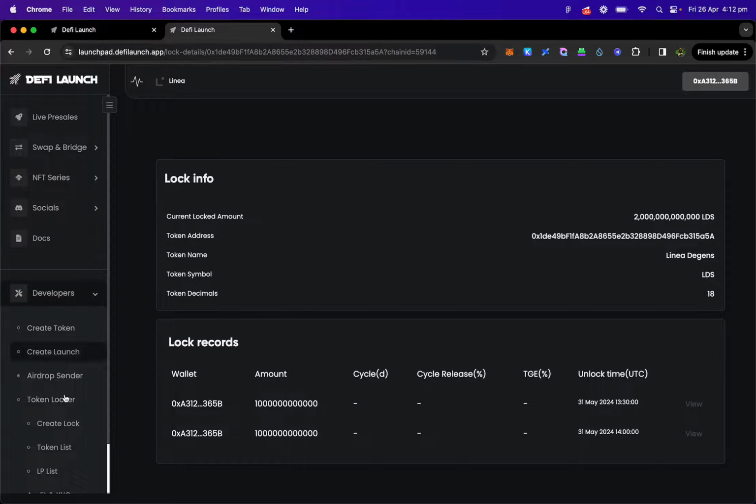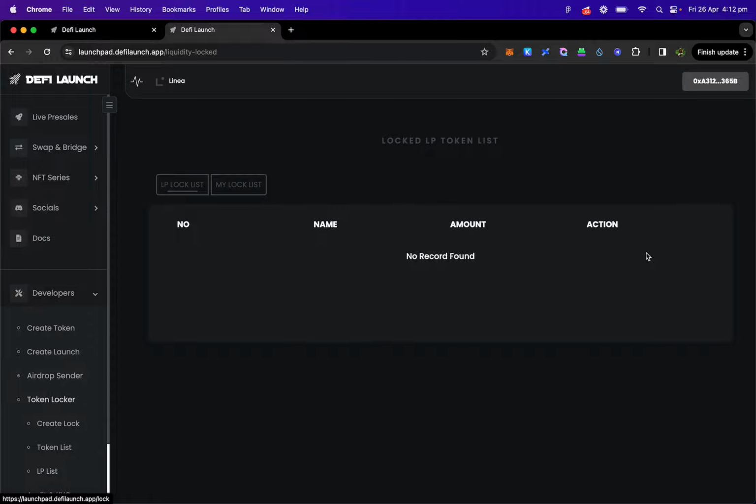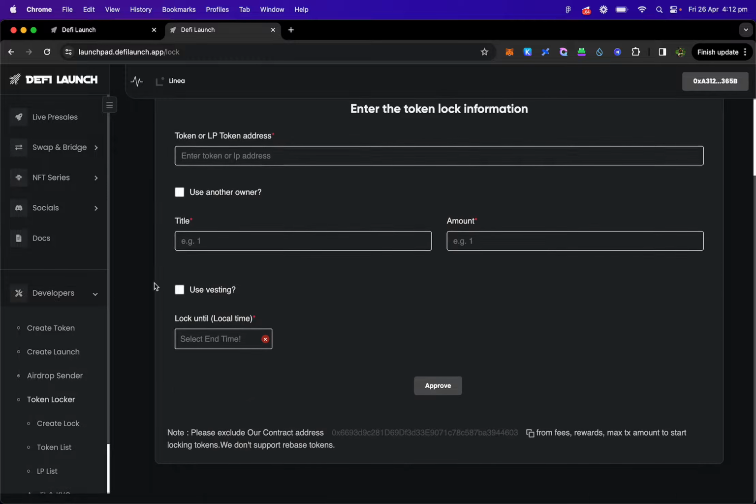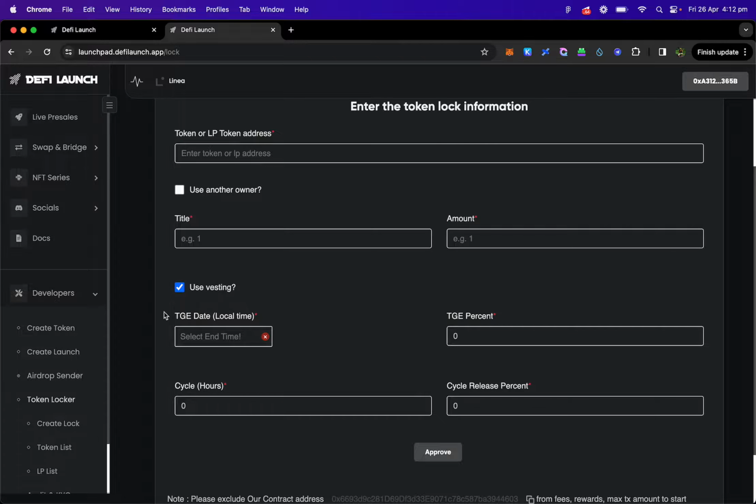Right, so on this you can also lock LP. Once your token has LP tokens, you can lock it the exact same way, and you can also create a vested lock. Now, a vested lock gives you the option to do different percentages of tokens at different times, so they get released periodically. This is also another way that you're not just dumping tokens back onto the market. So it's also another way to help investors see that you're only releasing them slowly, and you can do that over a year or 2 or however long you want.